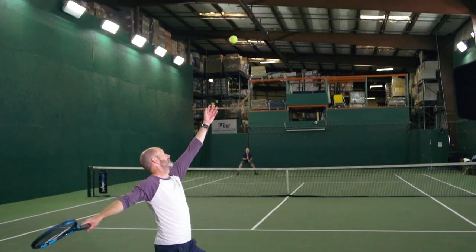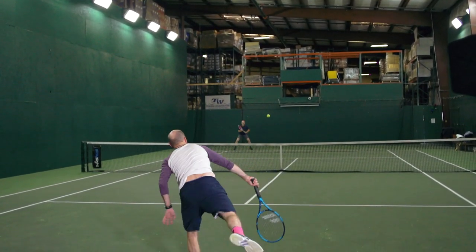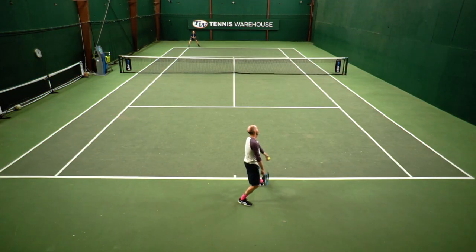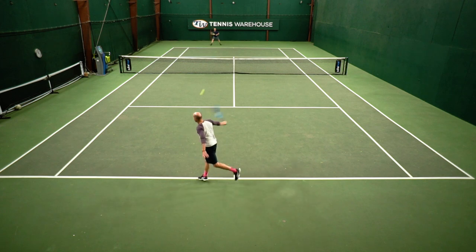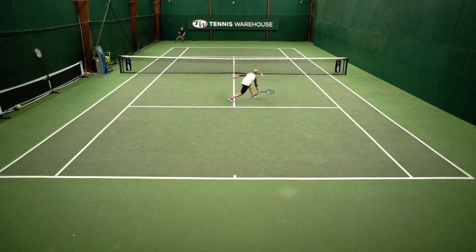Just like Booney mentioned, it was fun to get out on court with this one. I used to be a Pure Drive Plus user — I switched to the 2015 version of this racket and really enjoyed the extended length. I got right back into my comfort zone hitting with this one. I found it offers even more power than the old one I used, with definitely a higher launch angle coming off the string bed. That had me spraying my forehand a little long at first until I got it dialed in by adding a bit more spin on the ball.